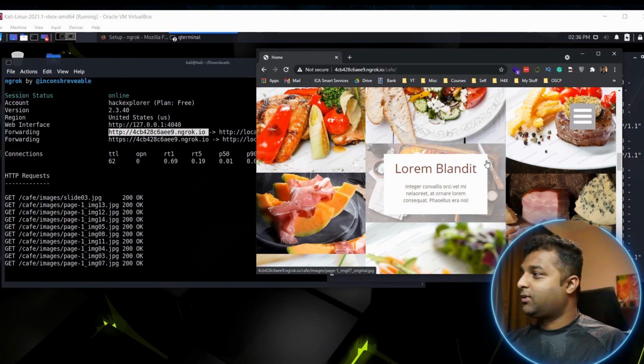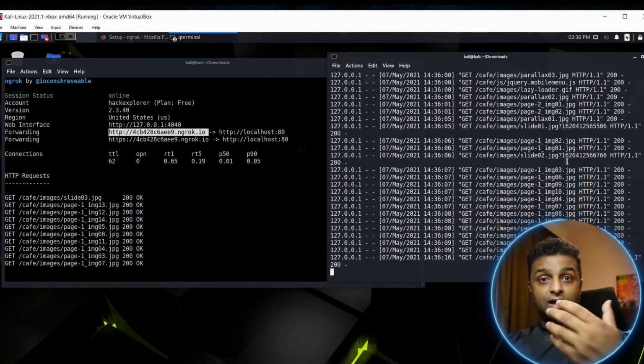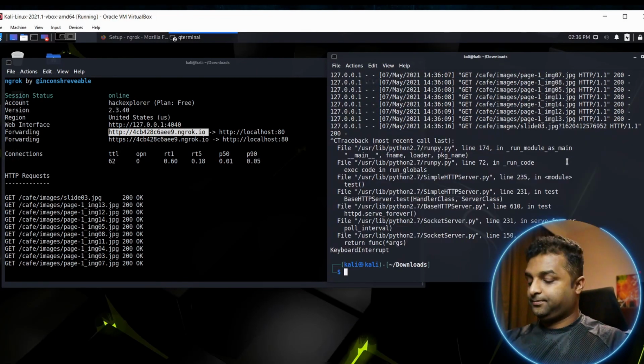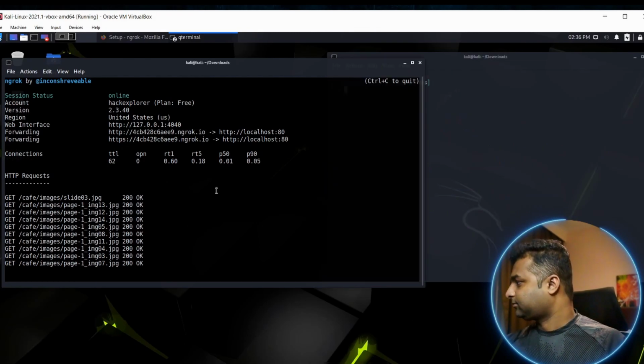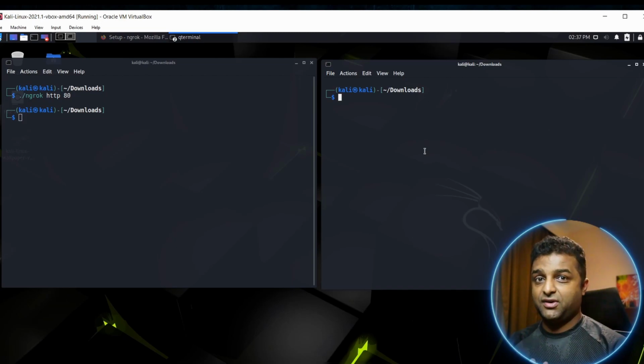Now the next important thing: how do you actually run an SSH server, the juicy stuff? How do you connect to your local machine? I'm going to clear this and stop this also with Control C. Next, we'll try to open an SSH connection. This will be the fun part where you can actually connect to your remote computer.